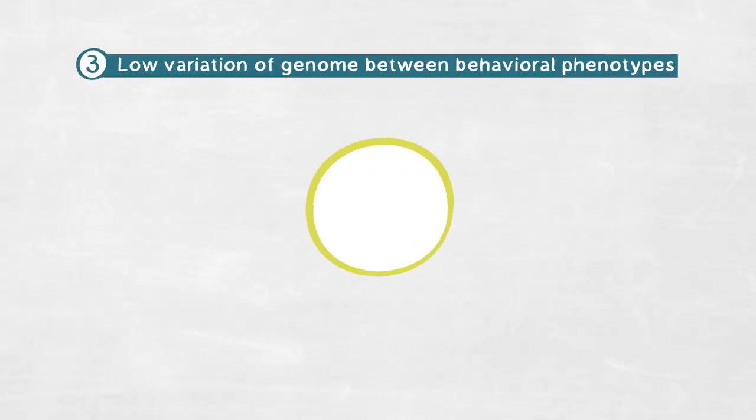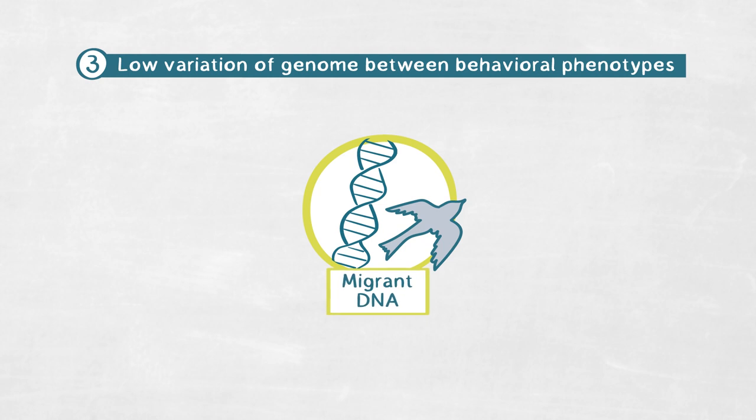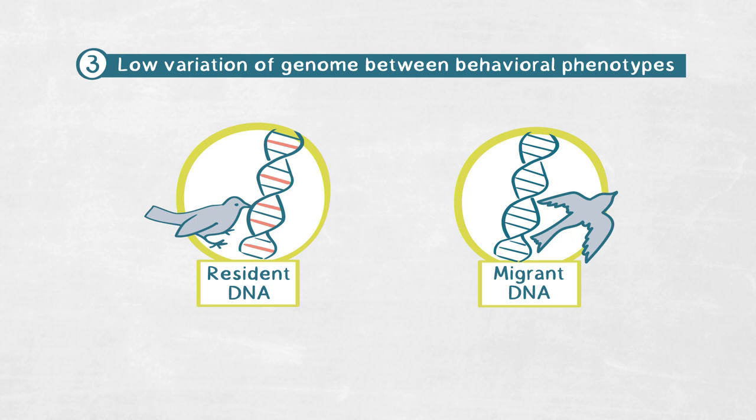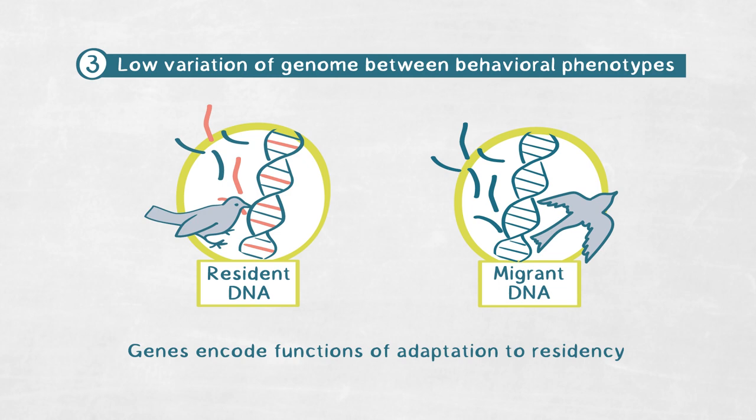To match phenotype to genotype, we laid the groundwork by assembling a reference genome for the blackcap. Focusing on a population-based average across all the different phenotypes, we find that variation on the genome scale is actually very low between the very different behavioral phenotypes. Whatever differs between different migratory behaviors on the genome level very likely actually relates to this behavior, because the populations are otherwise very similar. The clearest difference is between migratory and non-migratory populations, and the differences in the genomes of migrants and residents localize on very few, very short regions of the genome.